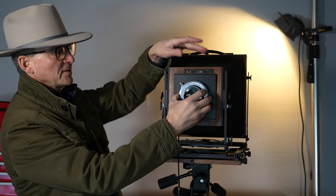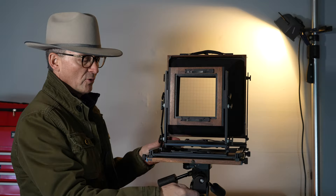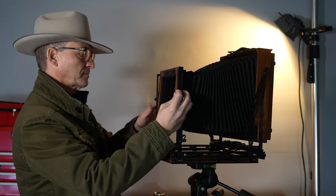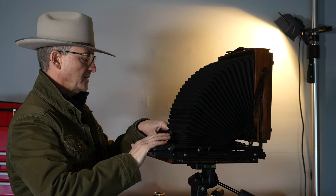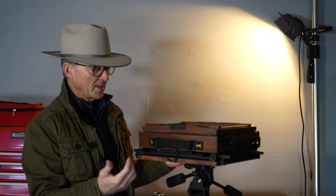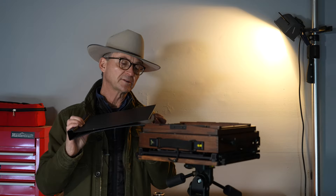The last thing is folding this camera up. To fold it properly you really need to loosen everything — all the bars — and once you loosen everything things will start going into place. I loosen all the T knobs, the back slides down, then I loosen the back, that closes and latches in on the front. After it is closed you tighten everything up so nothing is going to slide, and then put the ground glass protector back in.